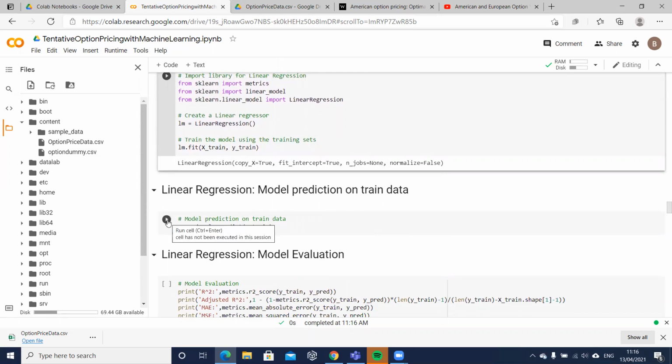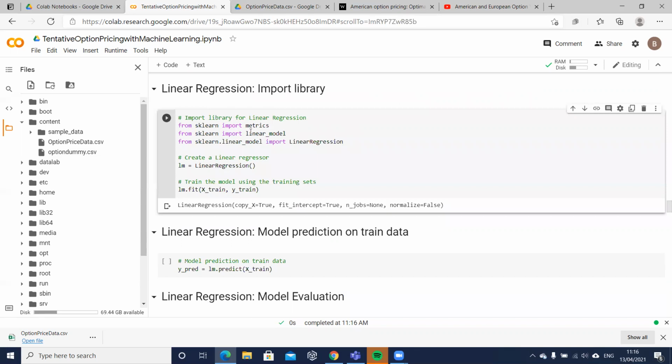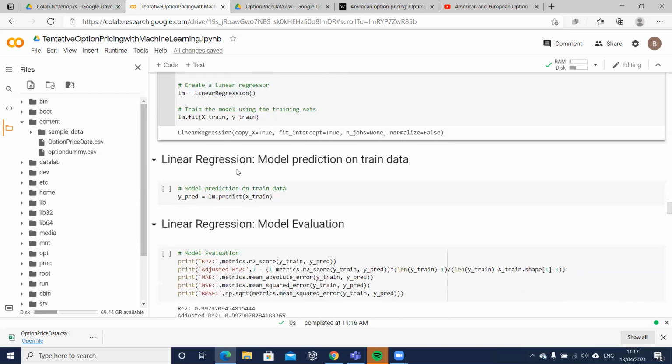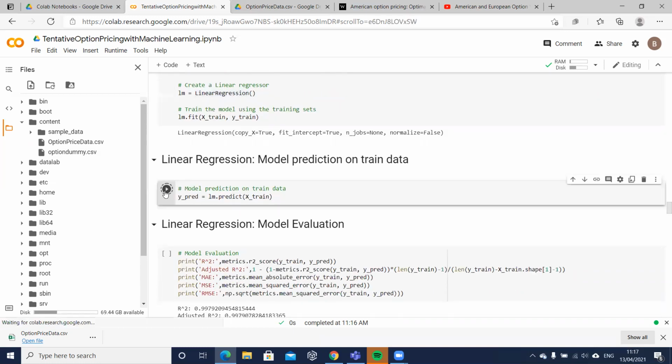So we've introduced using sklearn. So it's an off-the-shelf machine learning package, right? And we're going to use linear regression as the first technique for modeling the American option price. And then from the model, we're going to predict the price of the option, the American option.